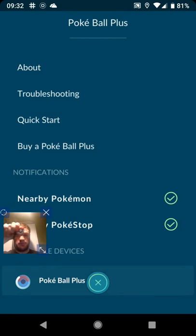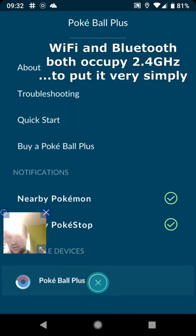Basically, we get the spinny ball, but it's on this screen. But it's the same thing, or from what I can tell, it's the same thing anyway. I'm being conscious not to hold this too close to the phone, because some Bluetooth devices, if they're right on top of the transmit-receive antenna, bearing in mind it's used for Wi-Fi as well, the devices can sometimes not like it.